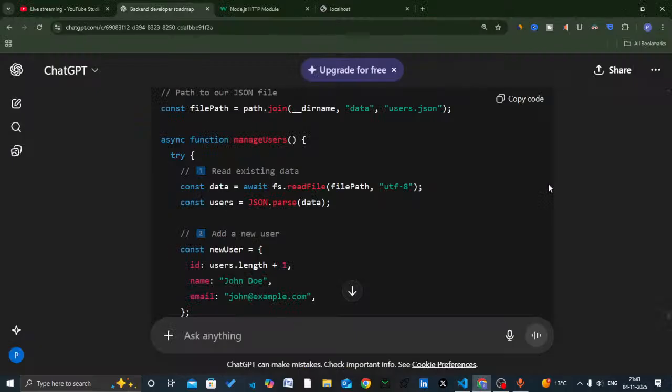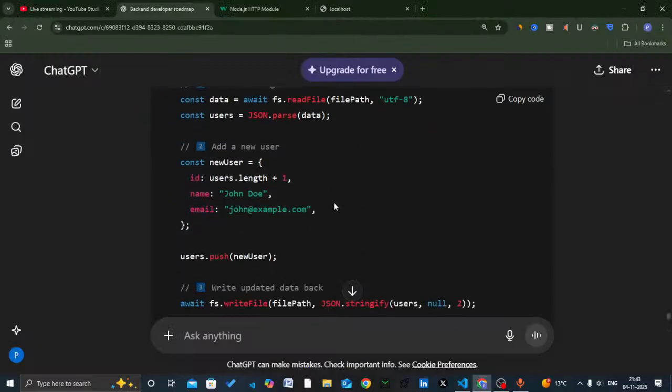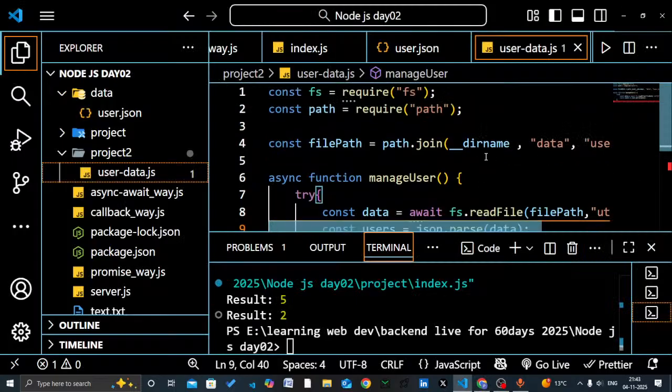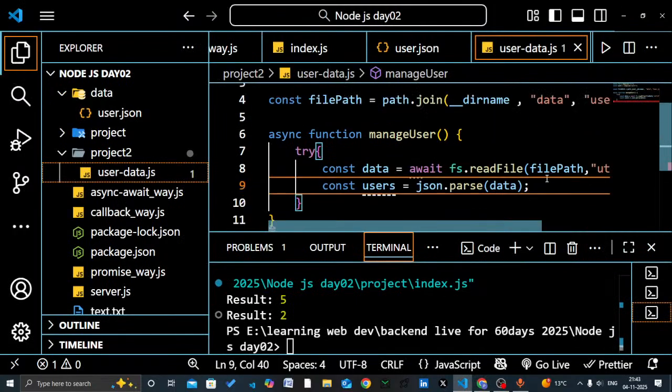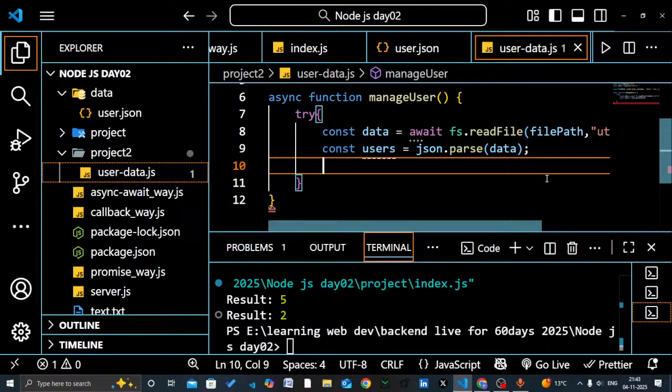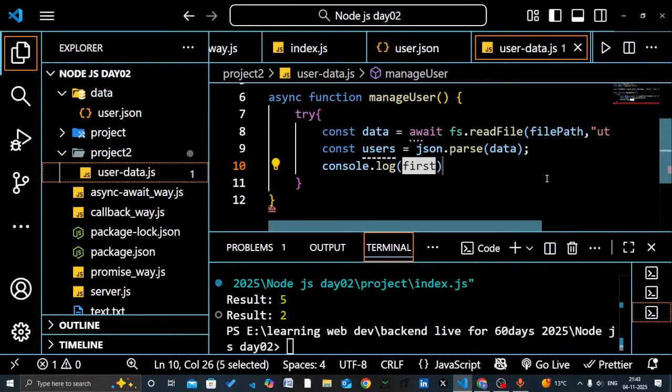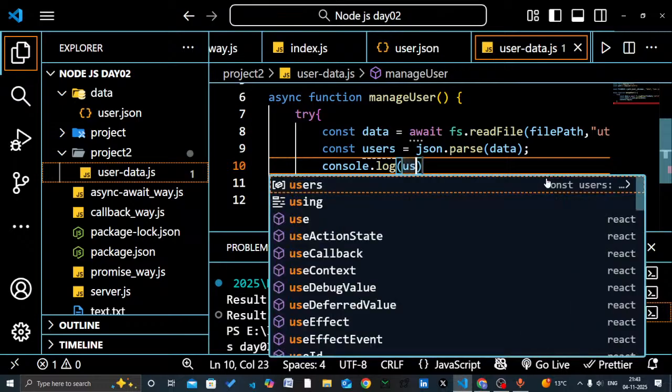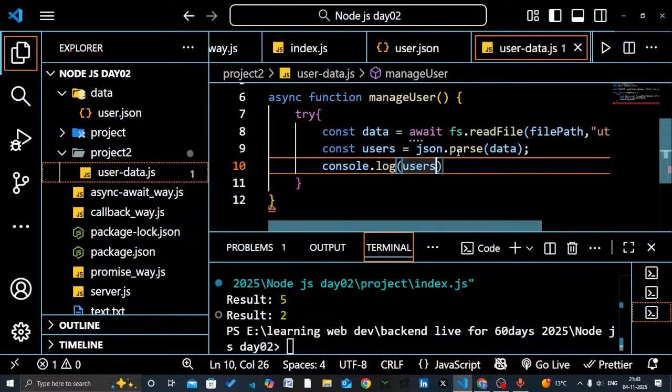If we do console.log, we can see the data. We don't need to write all the code at once. We need to understand that code. So for now, we're just getting the data and seeing the users by console.logging.